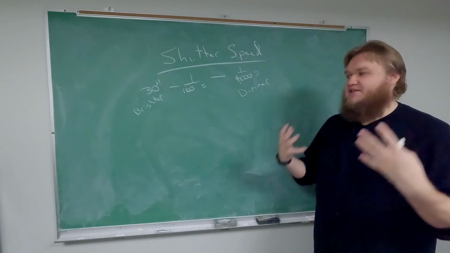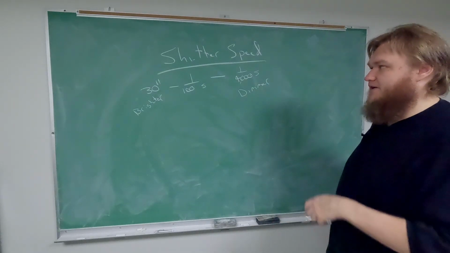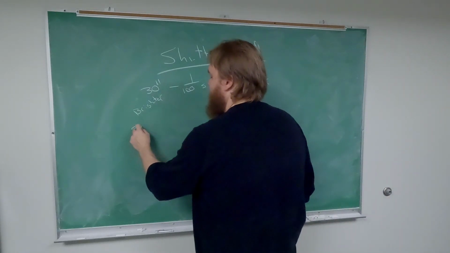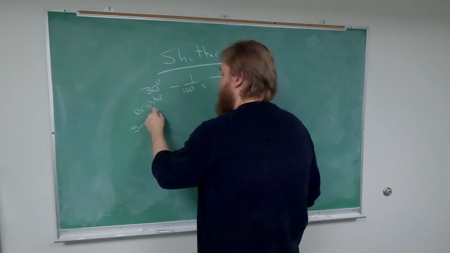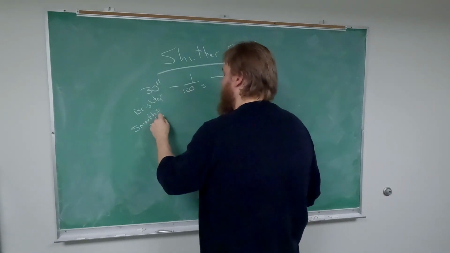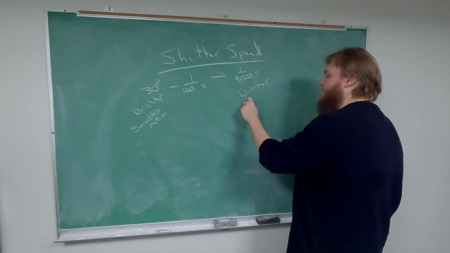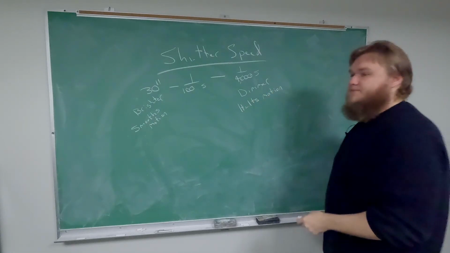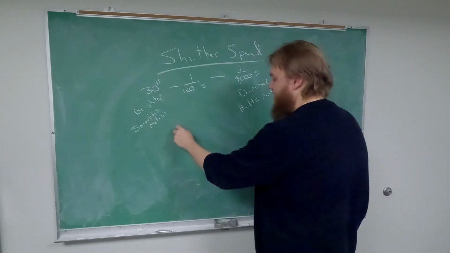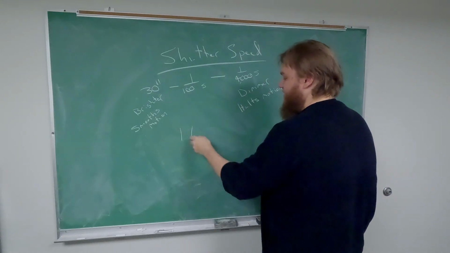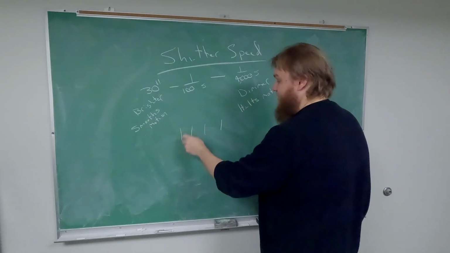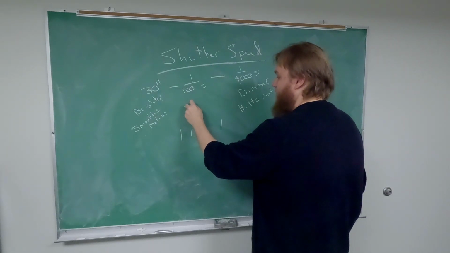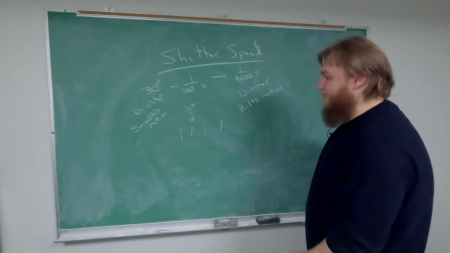Generally speaking, that's not how we like to think about it. What we like to think about shutter speed as, when we're considering photographs, is that this smooths motion and this halts motion. So if we imagine, say, this line we're traveling, let's say it gets here in 1/10 of a second.